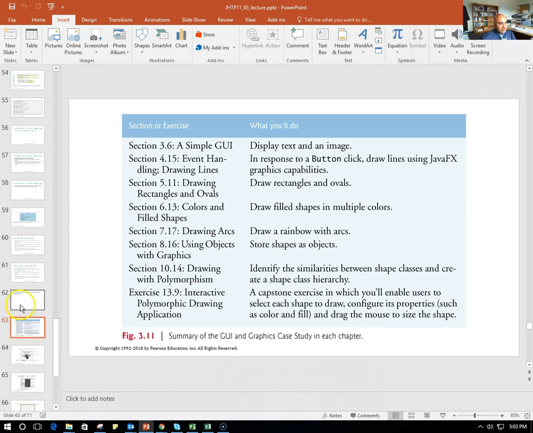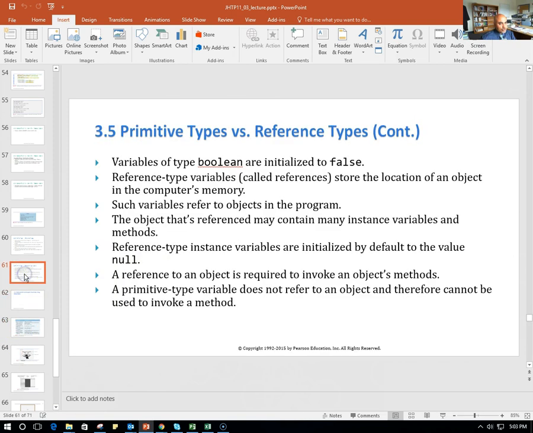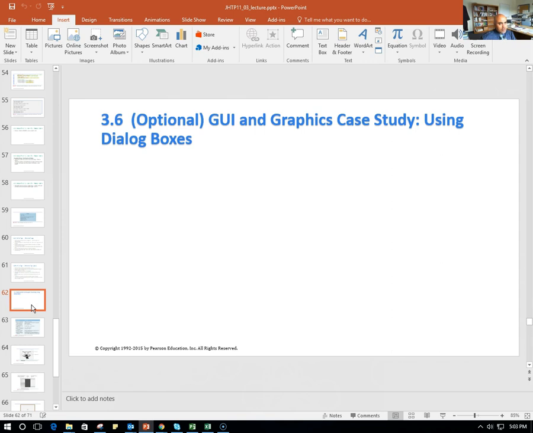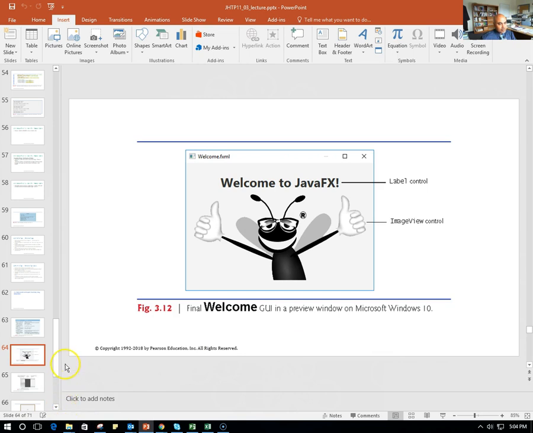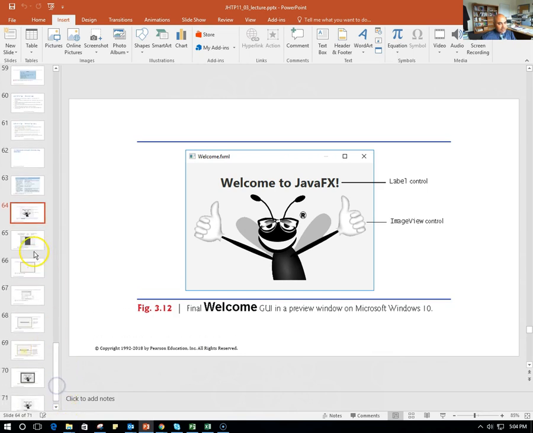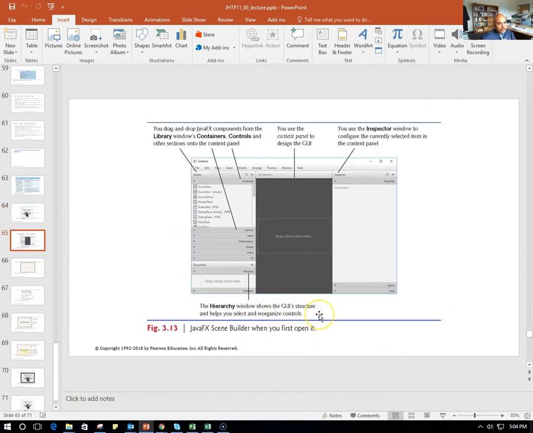Last but not the least, we can also use a graphical user interface with the Java FX. So these are all the things that we can do with the GUI. Here is an example. With the Java FX, this is how it is going to look.